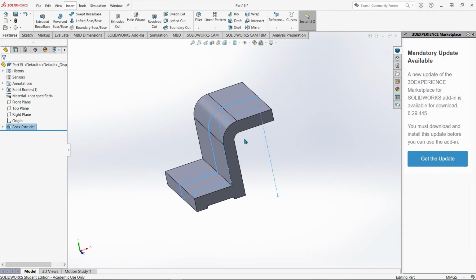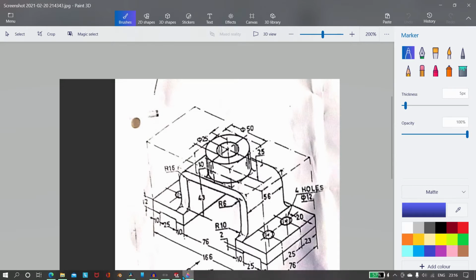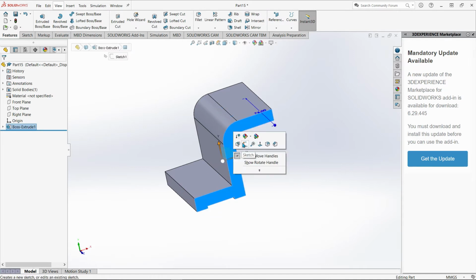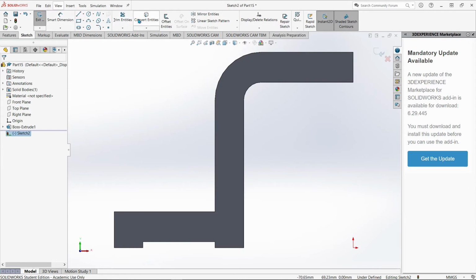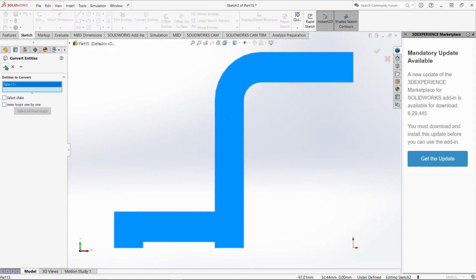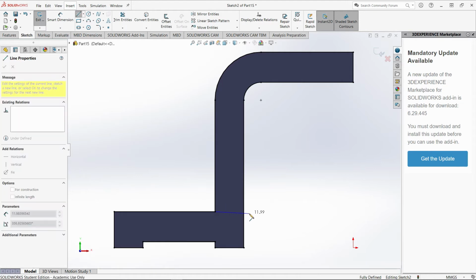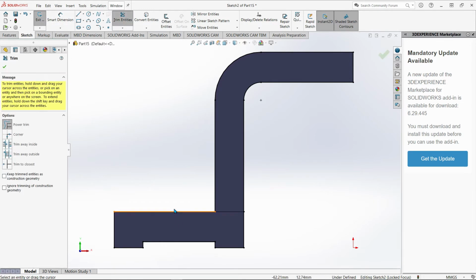As you can see, there is another feature over here, that is a cut feature. Since the body isn't in line with the base, let's do that particular feature right now. I will select this plane, sketch on it, and go normal to the plane. Now I'll convert entities, which is a shortcut that I use. It's just easier for me and it saves a lot of time. And let's just trim these extra entities that we don't need.